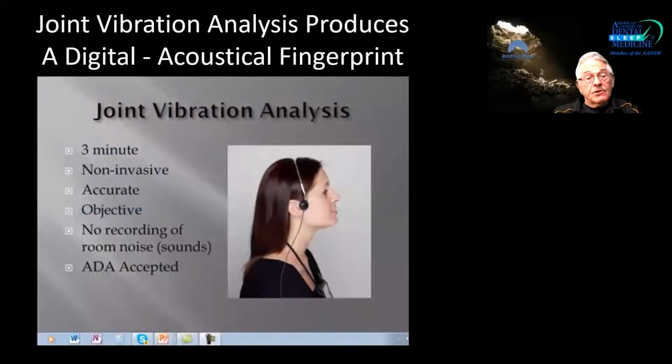We can listen to jaw joints. We can use a device, which I have, called digital sonography. I do not use this for sleep, but you can get an acoustical fingerprint of exactly what's going on in the joint. And this is why we no longer do arthrograms, no longer do MRIs to look at joints, and rarely CT scans, unless we're suspecting pathology, which we have to look at, not for sleep, but for TMJ problems.